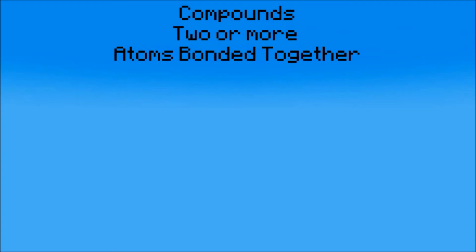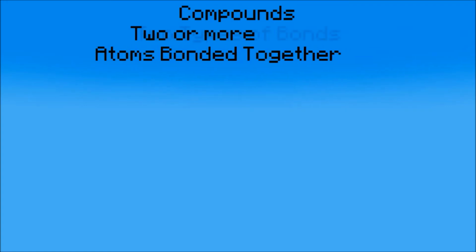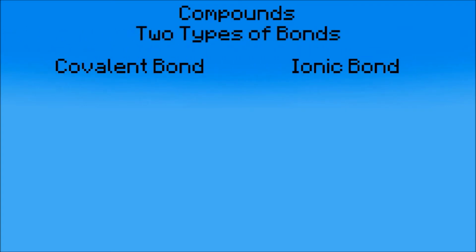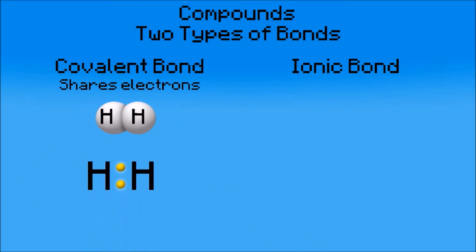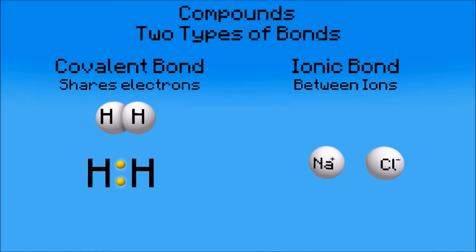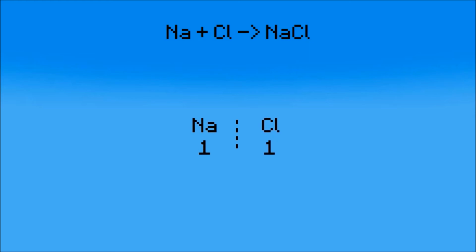A compound is when 2 or more elements are bonded together, either through a covalent or ionic bond. A covalent bond is where a compound shares electrons, and an ionic bond is a bond between 2 ions. Compounds can be separated chemically. Although the same does not apply to mixtures or anything as such, since the chemicals are not chemically bonded together. Compounds are also presented through ratios. For example, table salt is composed of sodium and chlorine, and the ratio of sodium ions to chlorine atoms is 1 to 1.